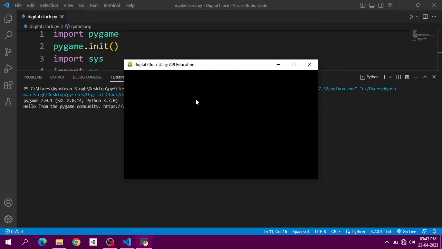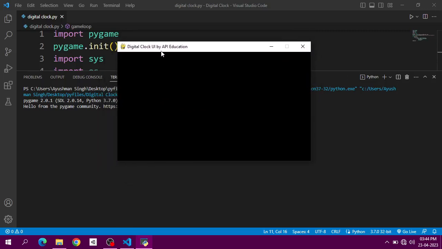Okay, so here is our screen, digital clock UI by API education, and you can see that the screen is responsive. I will click the cross button, it will just terminate itself.